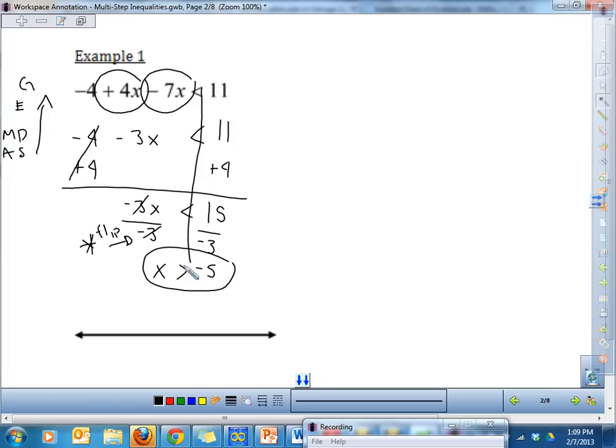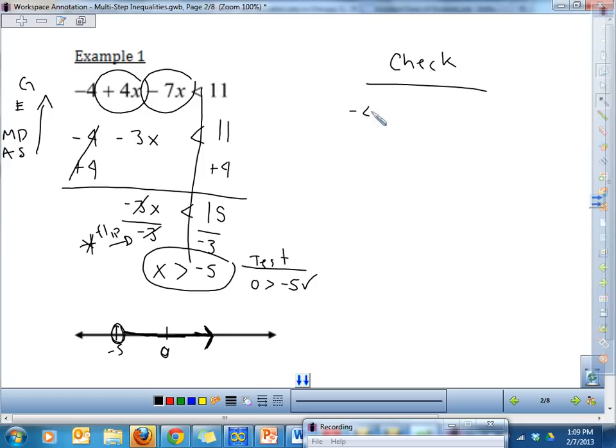So here's my inequality. I'm going to go ahead and graph this. Here's 0. Here's negative 5. I need to use an open dot because it's a greater than symbol. And I'm going to shade to the right using my shortcut. If you want to use the test, let's test the point like 0. Is 0 greater than negative 5? Yes. The last thing we need to do is check our solution.